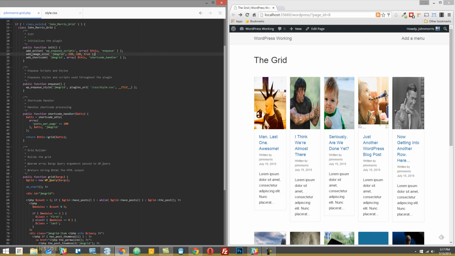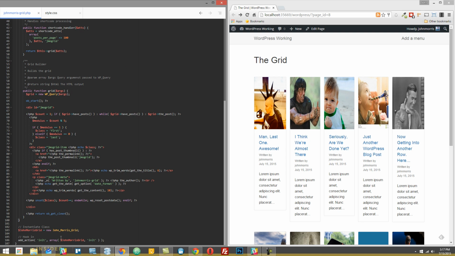All right, so all of this init stuff is stuff that we're going to have run that hooks us into WordPress. Okay, so this is the connection between our PHP code and WordPress. And if we come down here, you can see this is where we actually hook it in. So we instantiate an instance of this class, so John Morris Grid equals new John Morris Grid, and we hook in here. We add action init. This is the WordPress hook init, which is generally where you're going to hook in. That does vary depending on what you're doing, but init is often a good one to hook in on.